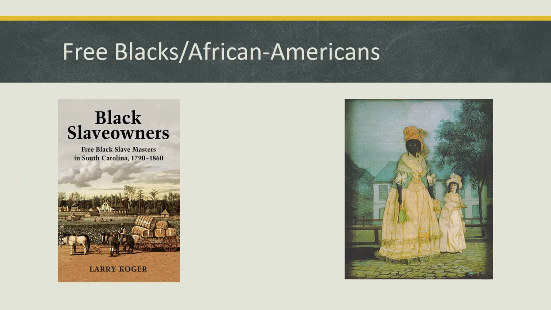Not all blacks in the South were slaves. Most free blacks in the South lived in the cities and owned property, including sometimes black slaves. But let's be honest, they were not in any way equal to whites when it came to their social, economic, or political rights. For instance, they were barred from some jobs and generally could not vote. Also, they had to keep papers on them to show that they were free blacks, but this did not always guarantee that they would not be kidnapped and sold into slavery.